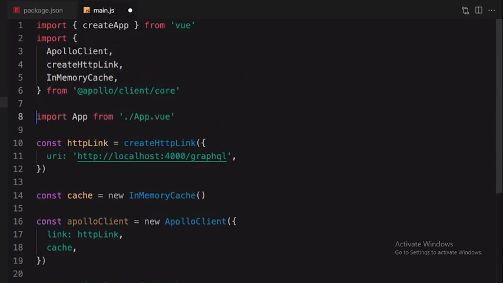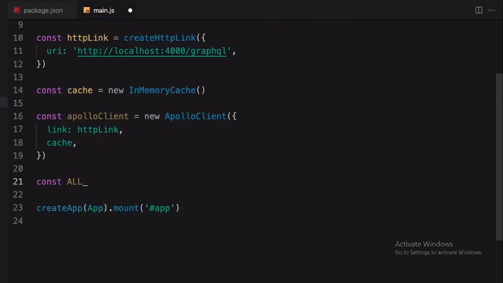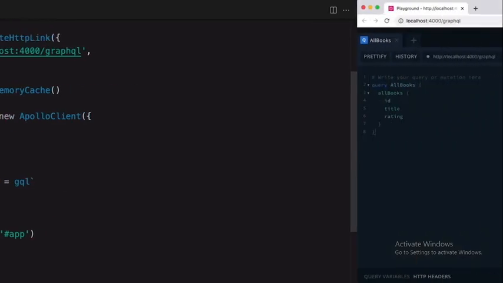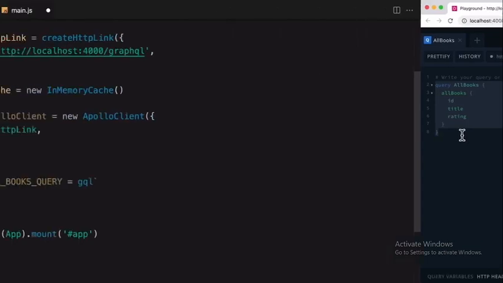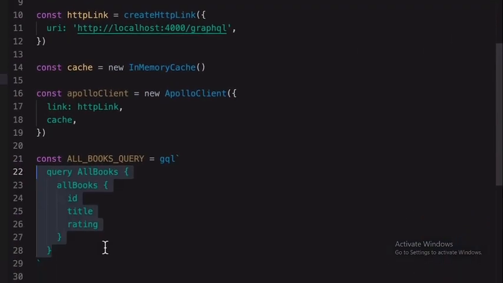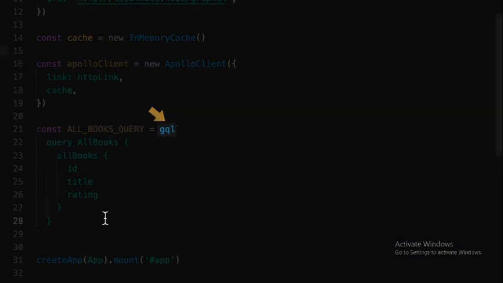Now we're ready to use our new Apollo Client instance to perform a query. First, we have to create a constant to store the query string. We can just copy our query from the playground and put it here. Since we're using graphql-tag to parse a query string, we have to import it.